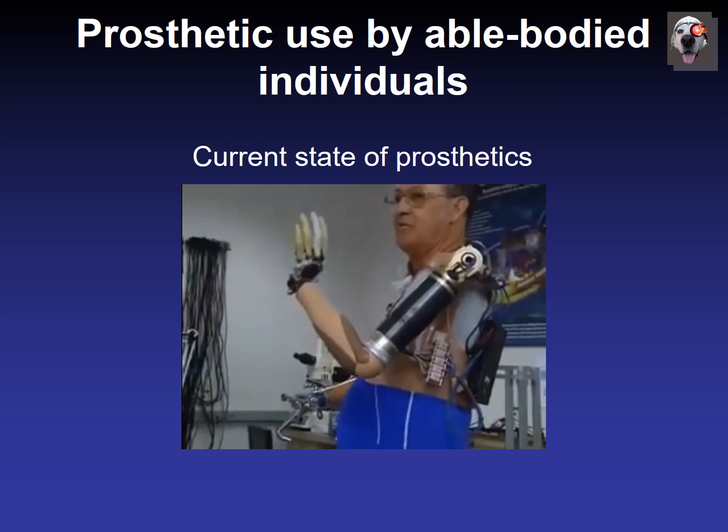Heck, give us another 50 or another 100 years, or if you want, another 500 years. You choose the time frame, but in short enough time, these prosthetics are going to be able to do everything a biological arm can do and more. It'll be every bit as agile and more agile. It'll be every bit as strong and more strong. It'll be every bit as accurate and more accurate.